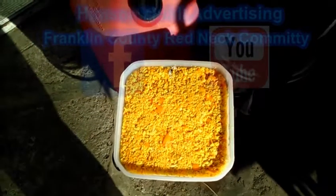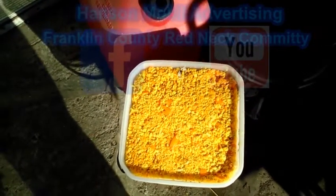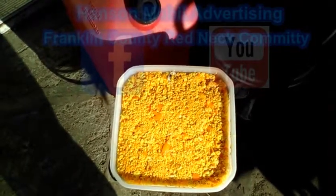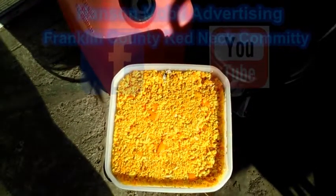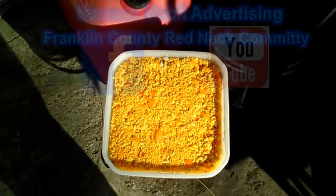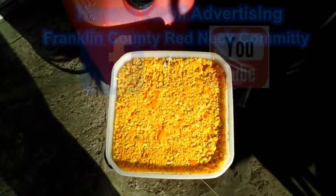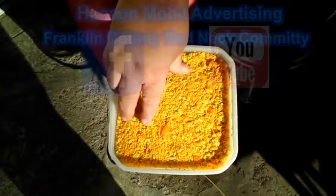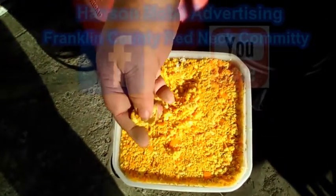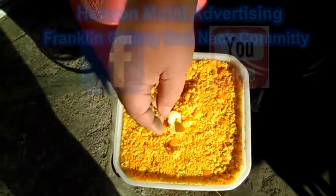How did you make it? I took all the orange peelings, broke them up, and used an old blender. I throw a little bit in here and there and turn it on and let it chop up into fine pieces. Some of it's not too fine, but it's a lot smaller than what it was before.